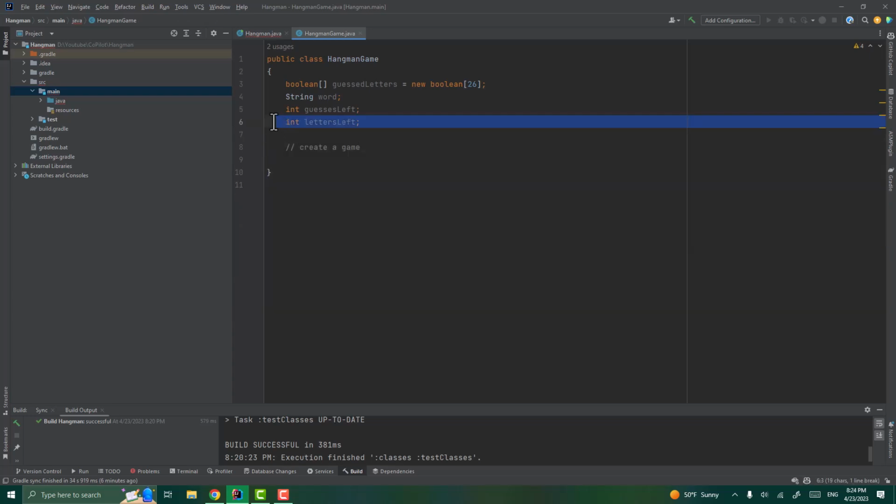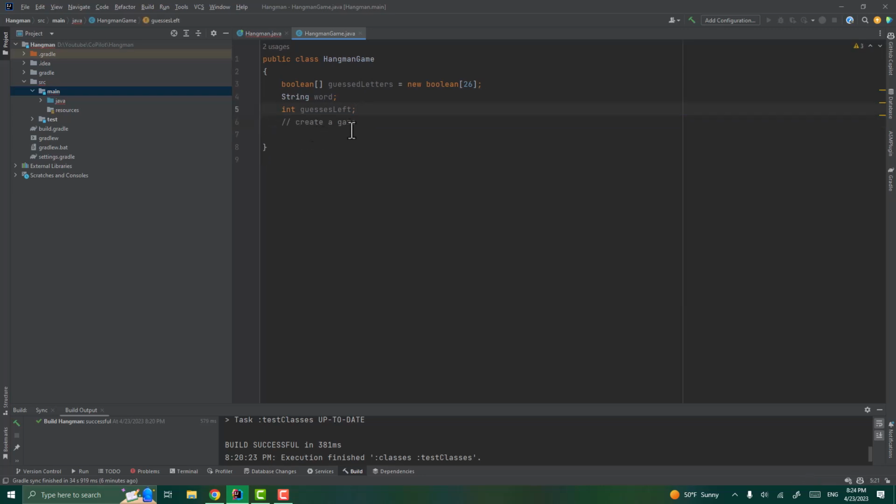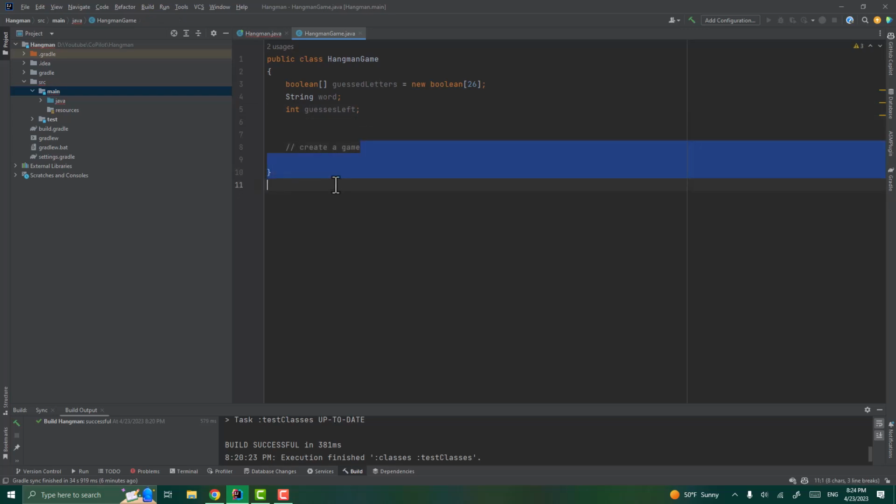No, I just deleted that. I don't want a score. Copilot often, if I delete a line, it'll offer it back to me, which is really very frustrating. Okay, so now it thinks I want to create a game. And I want to create a game. Yeah, fine. An empty constructor is a great way to start.